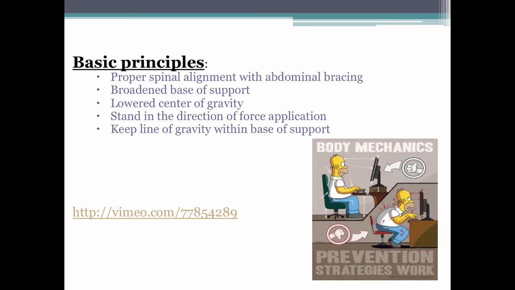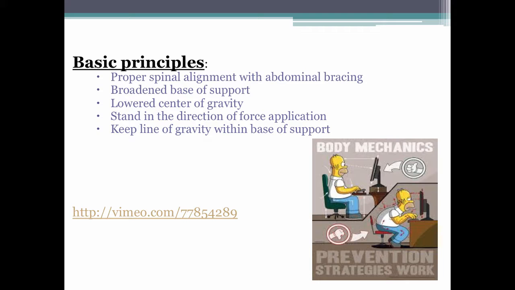Some key principles of body mechanics: we want proper spinal alignment with abdominal bracing. We want a broadened base of support. Again, you're back to that first point. We want our spine to be in proper alignment, to share the load. And our abs are our natural back brace. So we want to use our abs regardless of whether we're picking up a pencil or deadlifting 500 pounds.